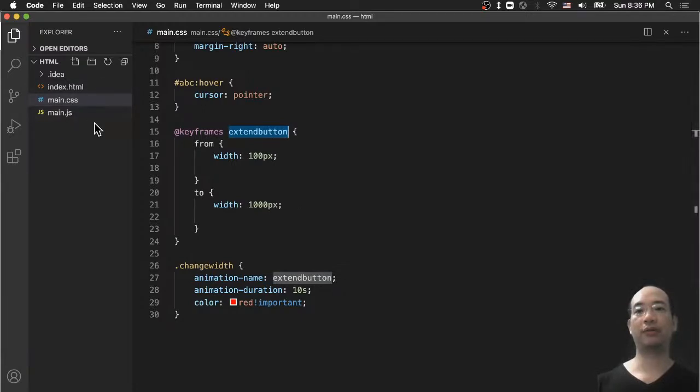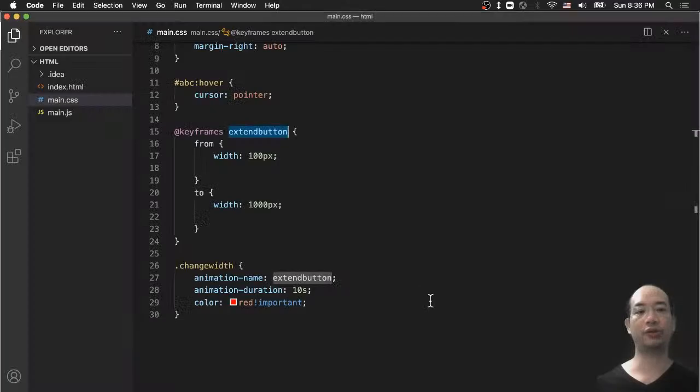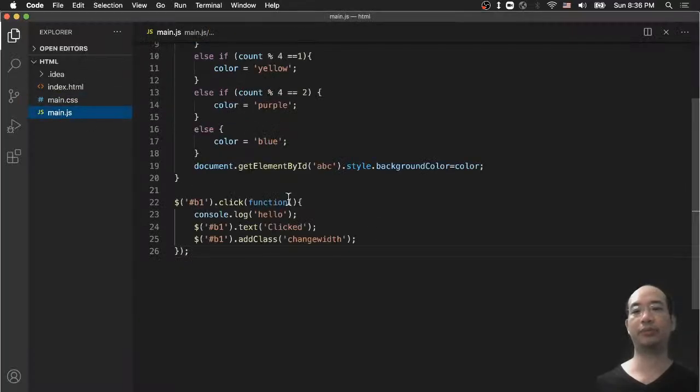If the class name doesn't show up, like change width doesn't show up, the problem is with the add class. You probably didn't add the right class name here, the B1, and this one is the button. That's how jQuery grabs the button from your HTML.